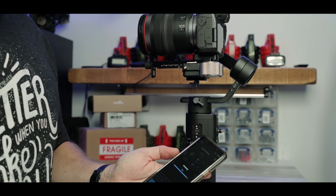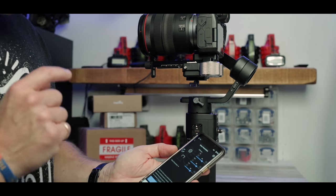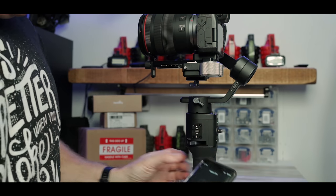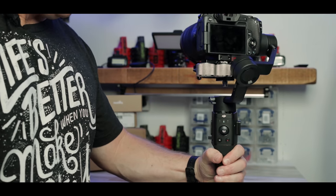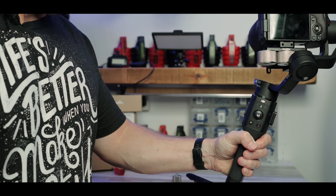Now it looks balanced, it sounds like it's balanced, but you probably can't hear this. The motors are really, really struggling there. Right, so go to the balance test, put it on the angle that it needs to be at, which is 15 degrees, and begin the test.